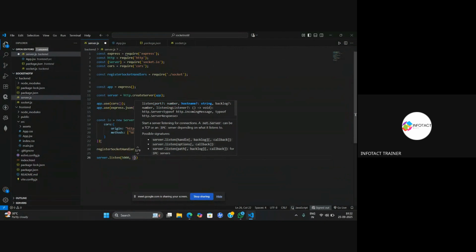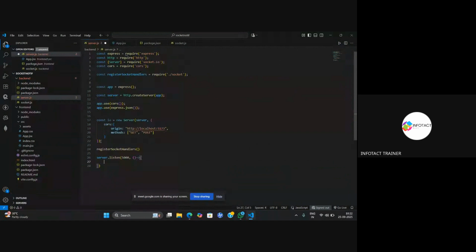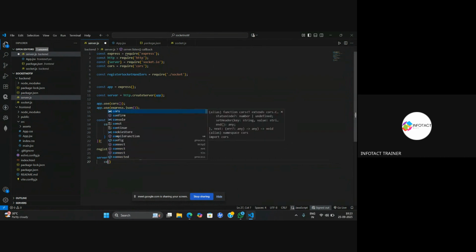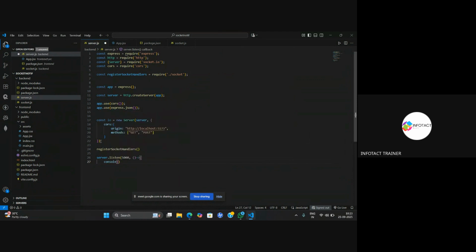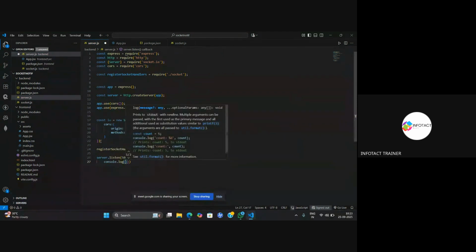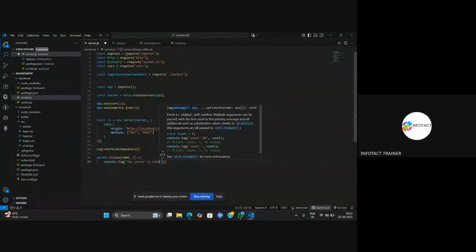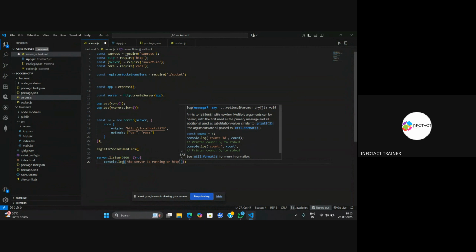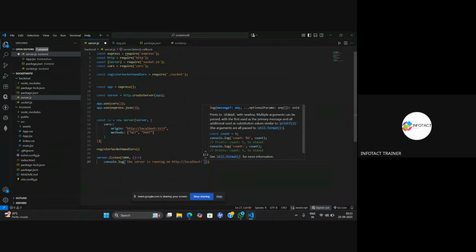And then an arrow function, which will print in the console, the server is running on http://localhost:5000. That's it. And then we will save it.